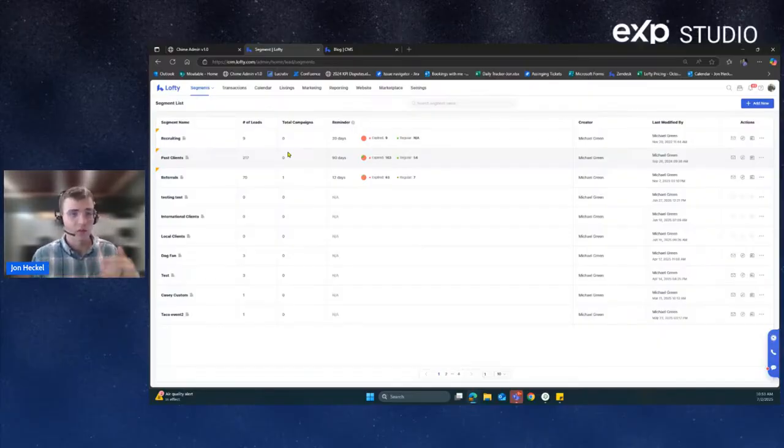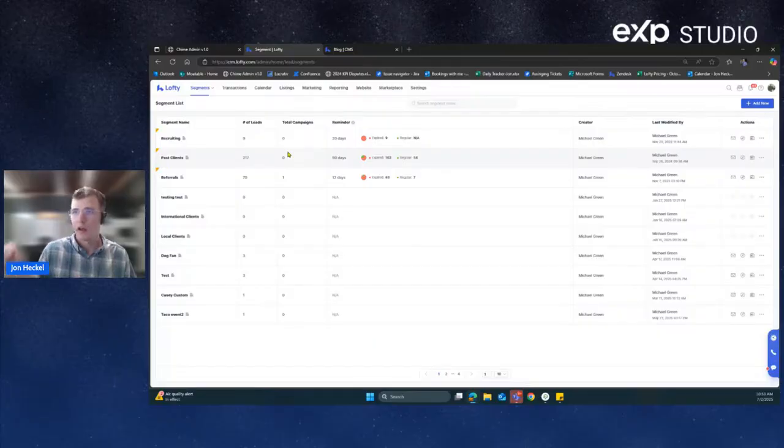You can use this as a way to trigger smart plans, or drip campaigns would be the general term, right? I can say, hey, if somebody goes to my website, immediately send them this email. If they click on this listing, immediately send them this text message, and get as specific with it as you'd like. Again, because Lofty is an all-in-one platform, you can really drill down into that and make it as customized as you'd like.